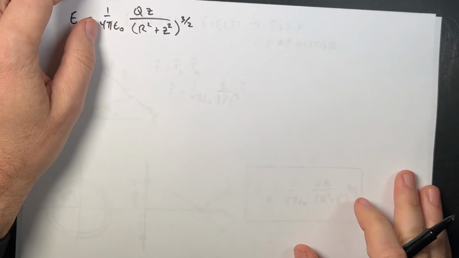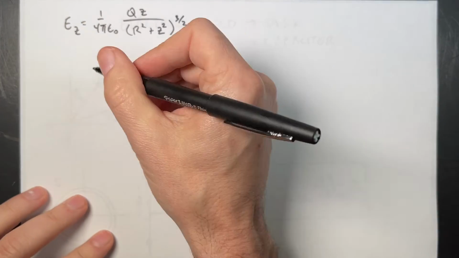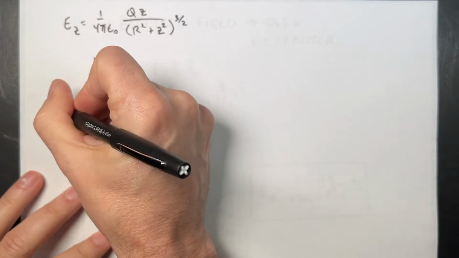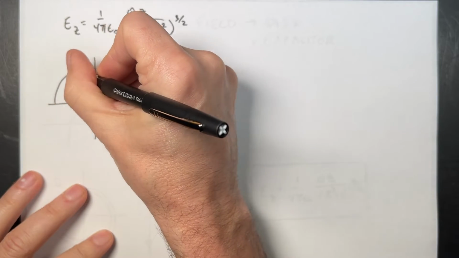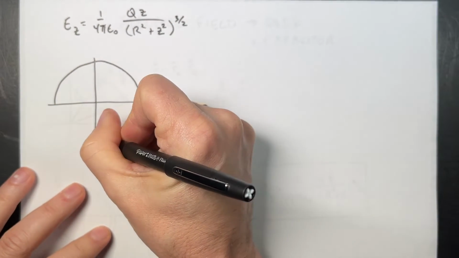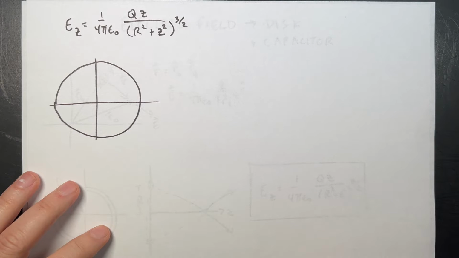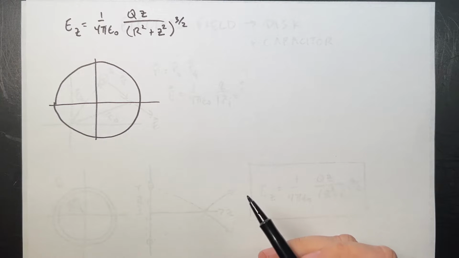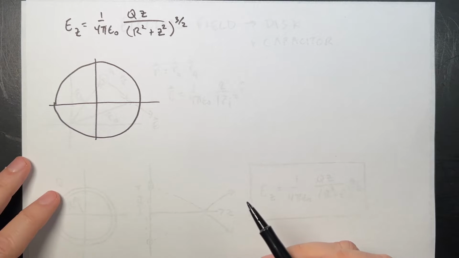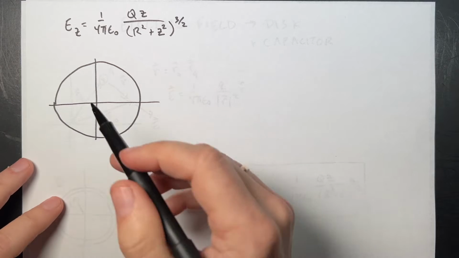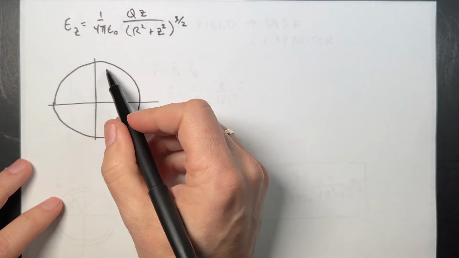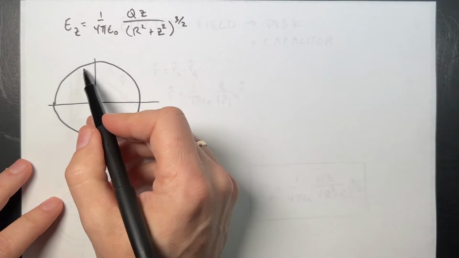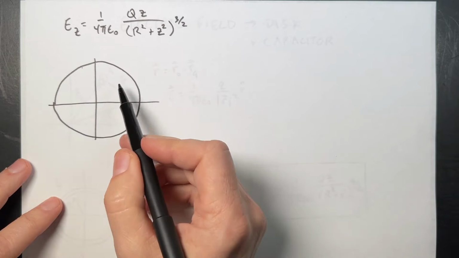Now let's say that we have a disk instead of a ring. So let's draw a disk. It looks just like a ring, but it's not. There's my disk. And again, I'm going to be finding the electric field on the Z-axis. I don't really care to draw that from the side, because I already know how that looks. I did it for the ring. And you could imagine, now, if I want to break this into point pieces, how would you do that? I could integrate in 2 dimensions.